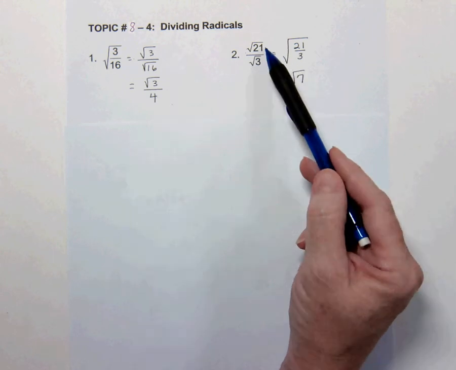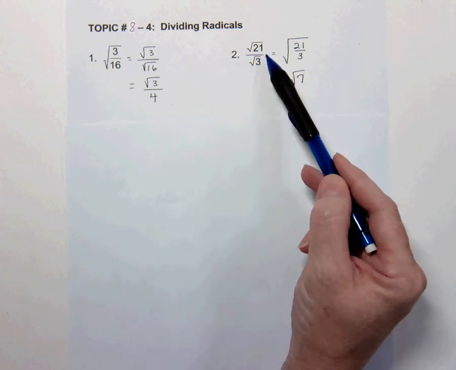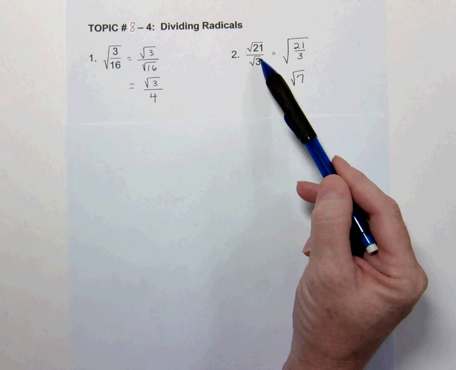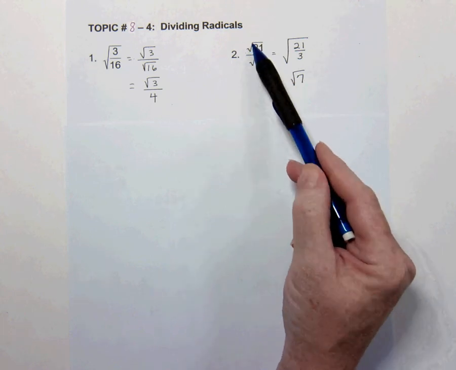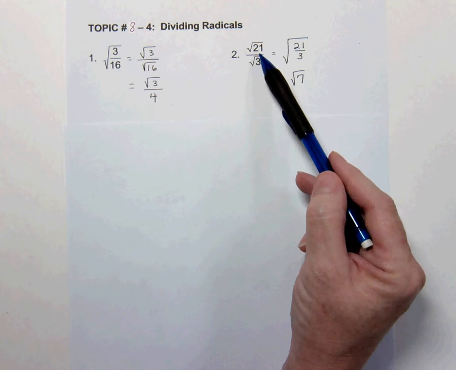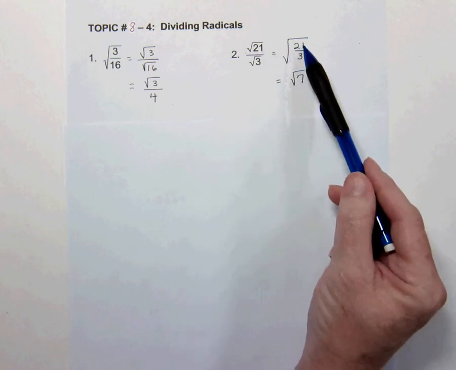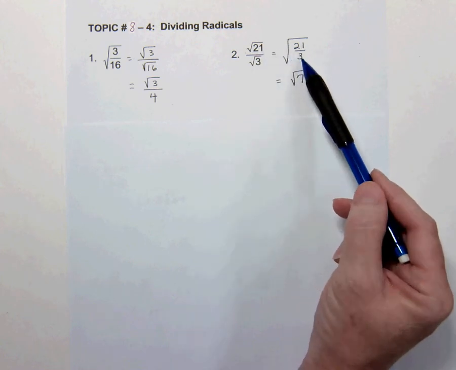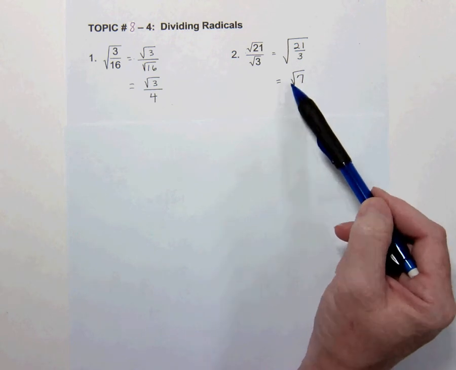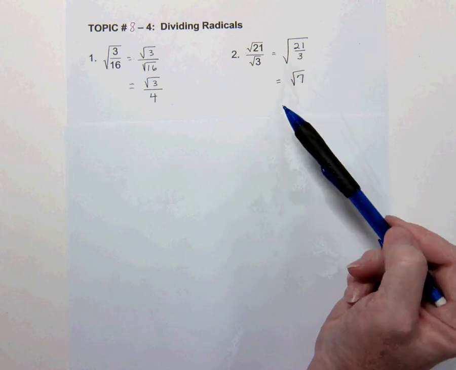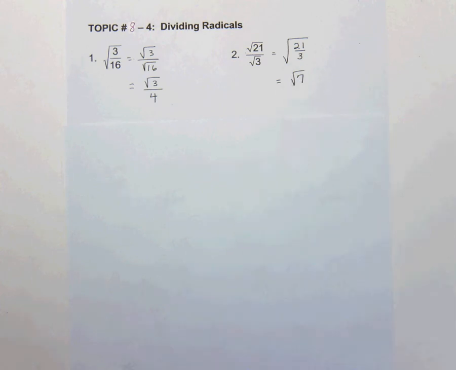Although this one was separated, instead of taking any radicals to their own form, let's put them together. So you're kind of going backwards from what was done in number 1, because we know that 21 divided by 3 is 7. And that is already in its simplest form, so you keep it as a radical, square root of 7. Sorry, I said 27.